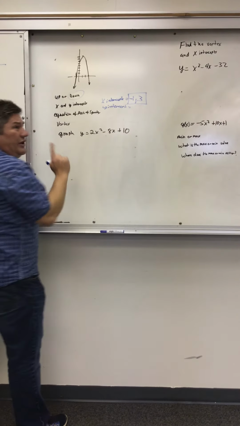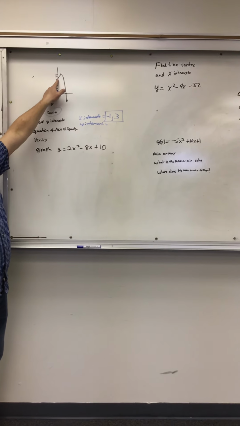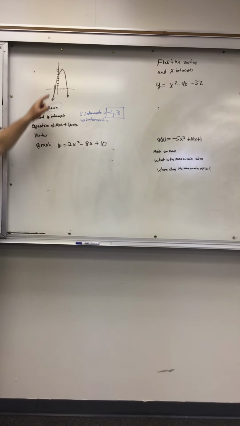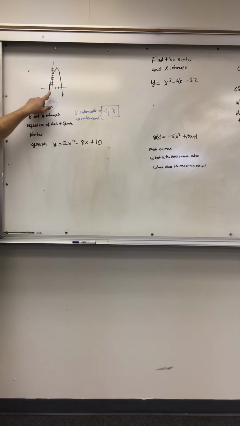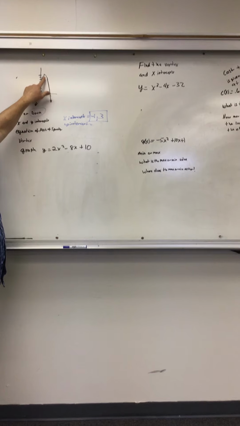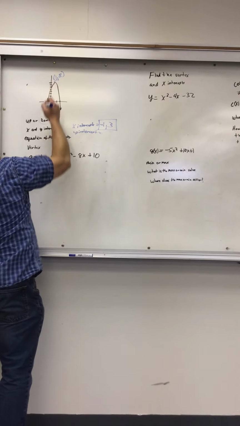It will only have one of these because it only crosses the y-axis at one point. So I'm going over 1, down 2. That's from this top point. Now I better find what this top point is anyway, because I'm going to ask the vertex next. So we went over 1, we went up 1, 2, 3, 4, 5, 6, 7, 8. So this is 1, 8 for my vertex.